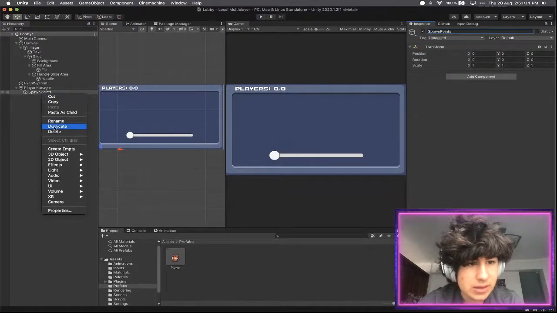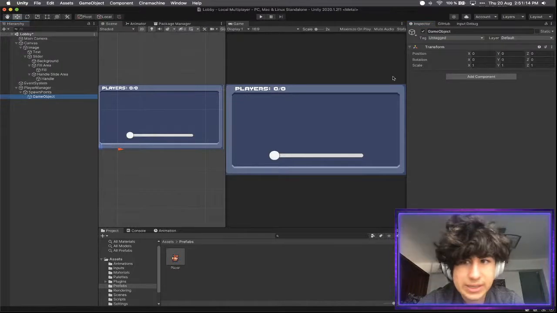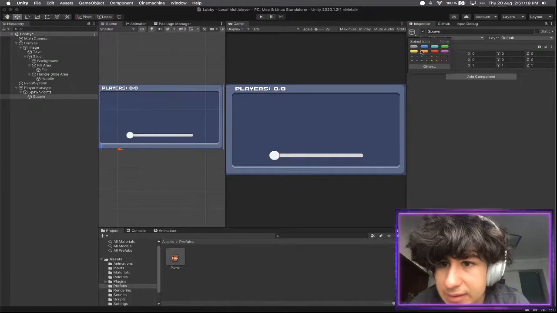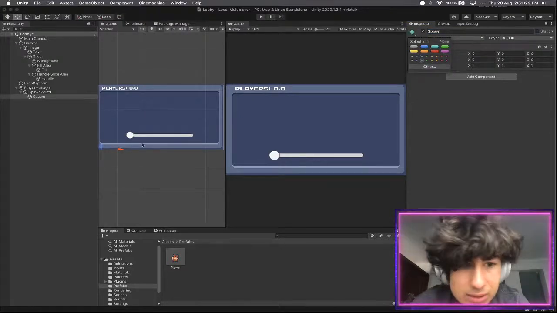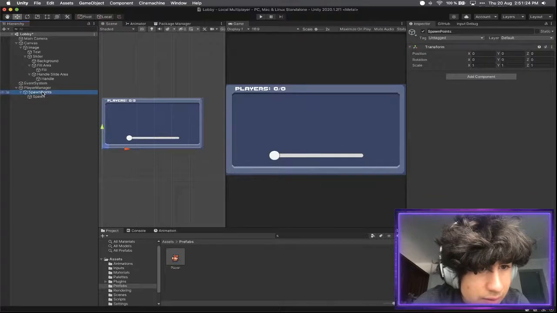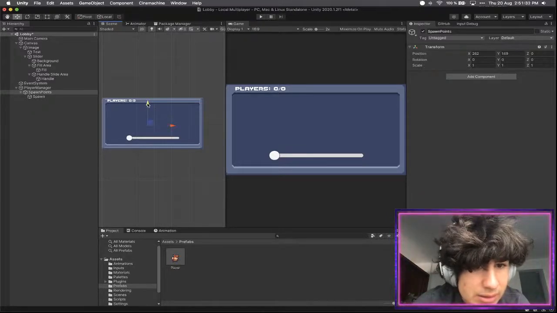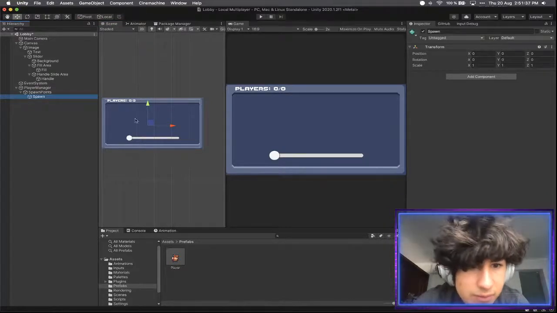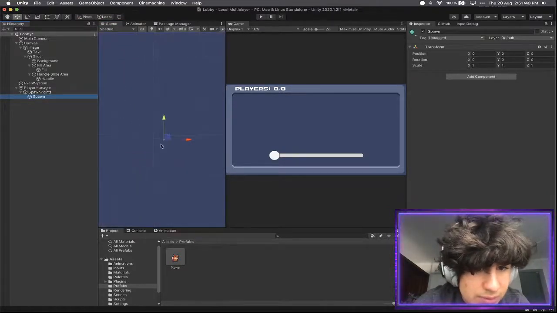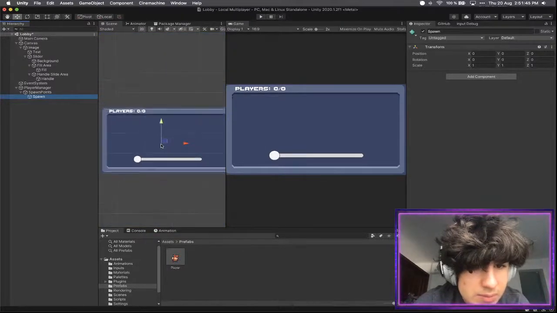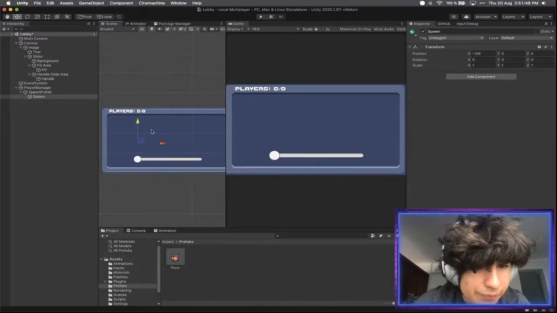So let's add a new child, which we are going to name spawn, and let's give that a little thing so that we can see it. We are going to want to move this here and here so that it's in the center. And now we want to make our spawn point really small. There we go. Put here, for example.